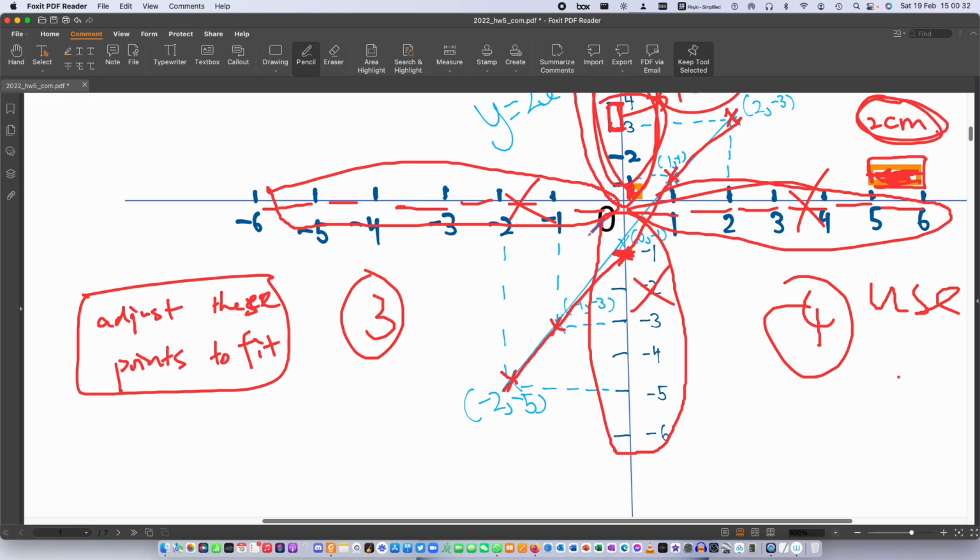Okay? When you have points, this is just one example. If you have all these points, and somehow when you try to link it up, you cannot get a straight line, and you go and force your points, like bring down this and then try to bring up this, you know what you are doing? You are trying to deny the fact that your scale is off. When you have all the points and when you try to link them up, they are not linked together, or they don't go to the point, what it tells you is your scale is off.